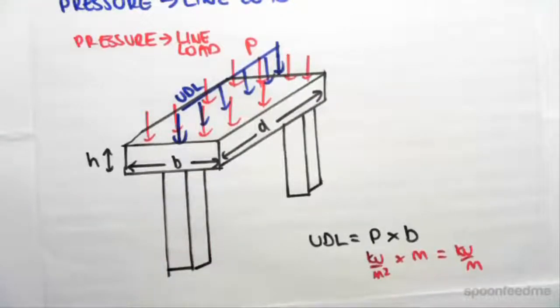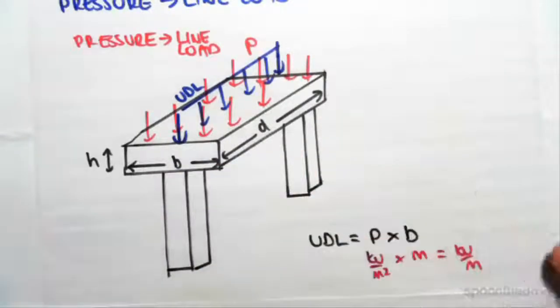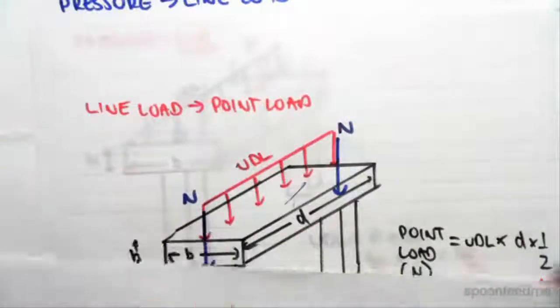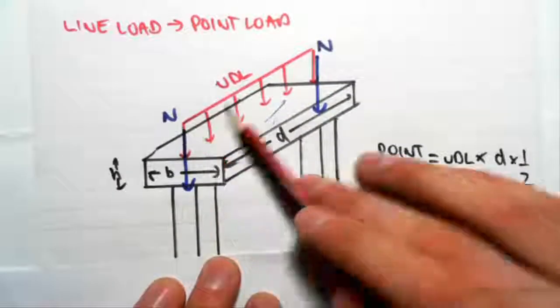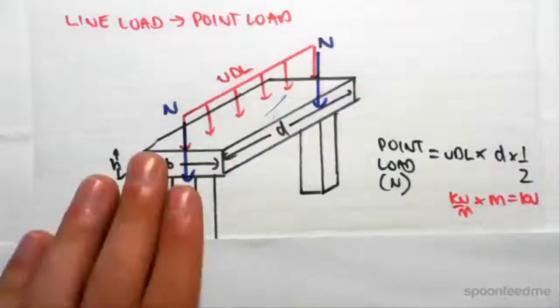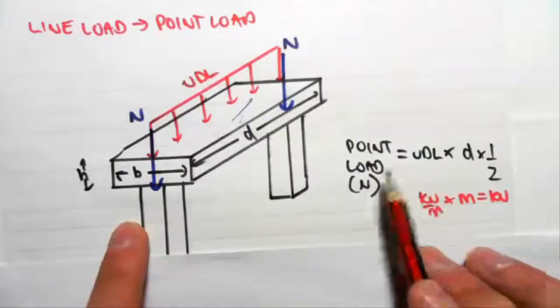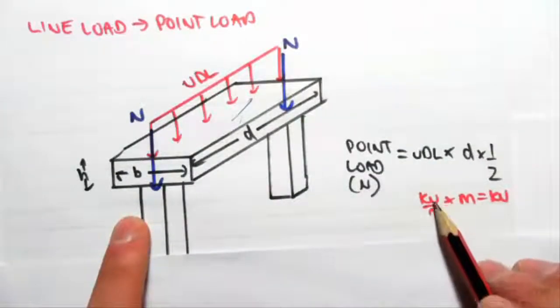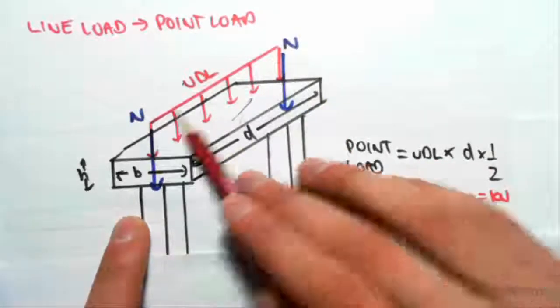Then, we haven't seen this yet, but say we have our slab on these columns. Now we want to work out the point load in these columns. So if I show you this picture here, we're now going from the line load to the point load. So here's our UDL. We want to know these point loads on either end of the UDL. So what we do is we have the point load N is equal to the UDL, which will be in, say, kilonewtons per meter. We multiply that by D, the length parallel to that load.